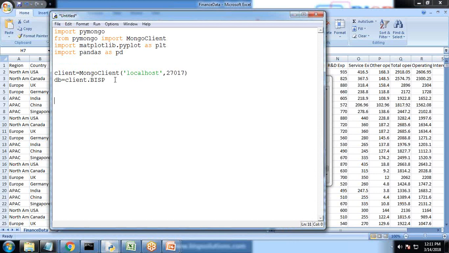Now I'm going to pull data from this database into a data frame. So I write data is equal to pd dot DataFrame dot from_records db dot finance data dot find.